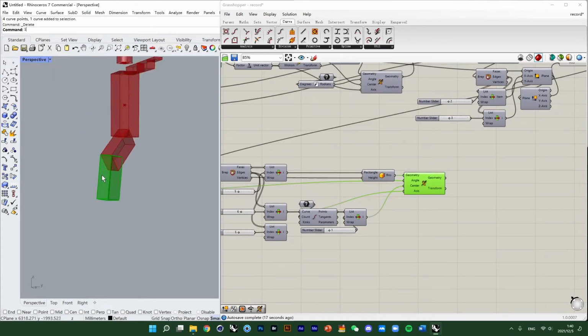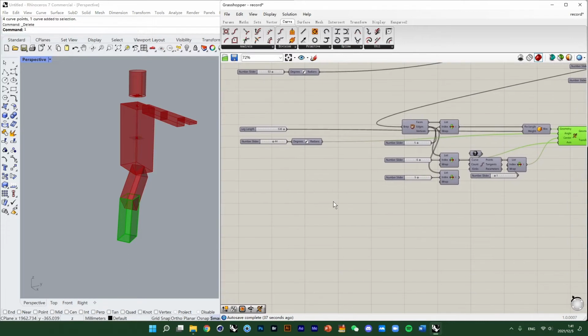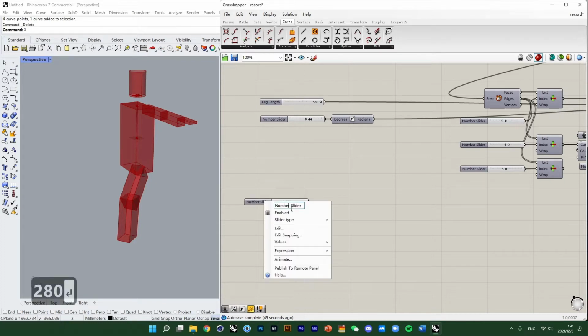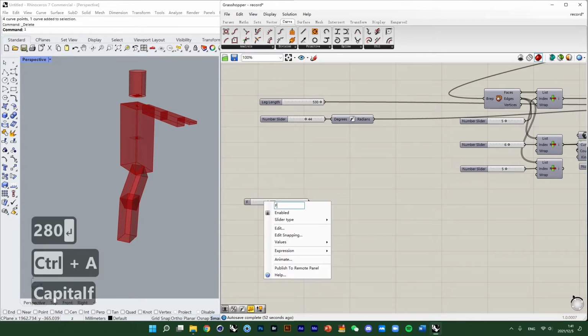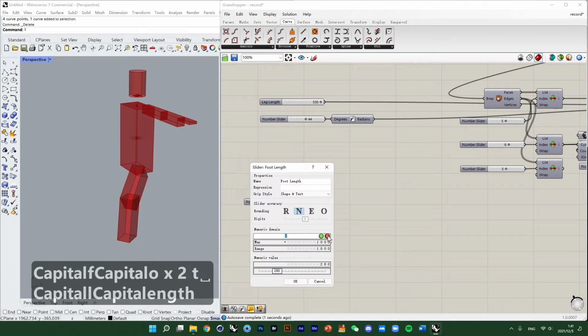And based on this leg box, we can build our foot. For our foot, let's define our input value first. So what we need is foot length and value.